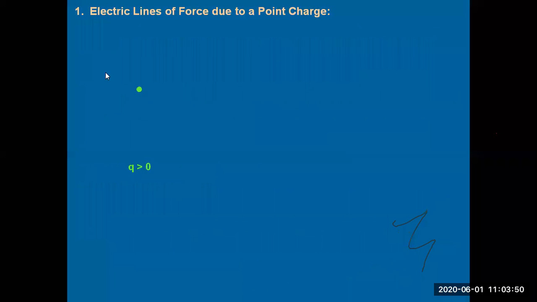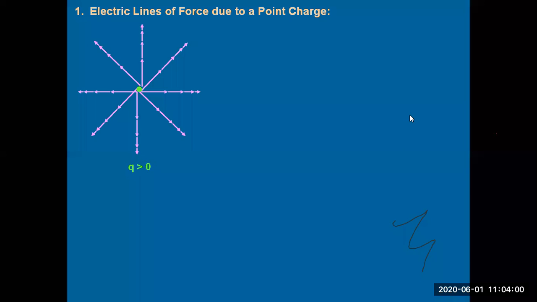You just see this diagram. Electric lines of force due to a point charge. This is positive. Q is greater than 0 means it is positive. So you can see the arrow mark will be directed outwards. You have 5 chocolates in your hand. Somebody wants one. If you have 5 chocolates, you will be giving them more because you already have extra. You need only 1. So 4 can be donated. So when you give, your hand will be moving in the outward direction.